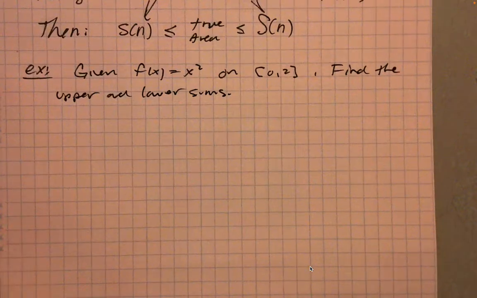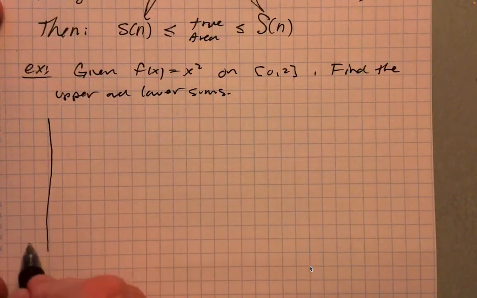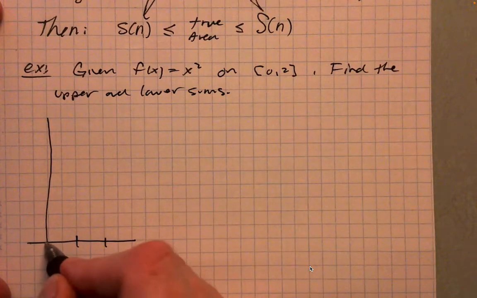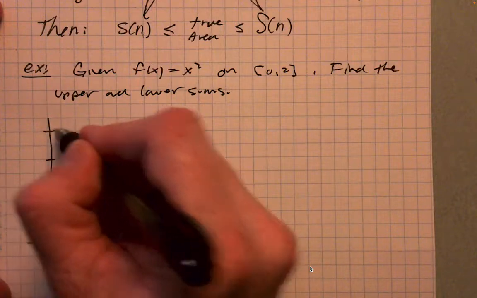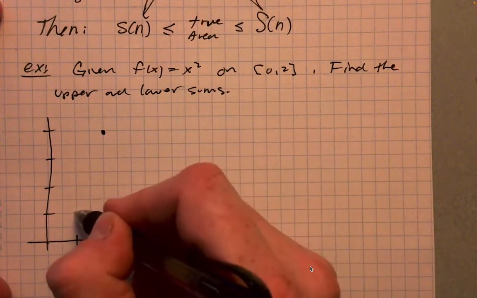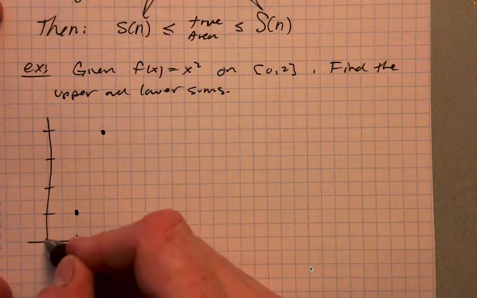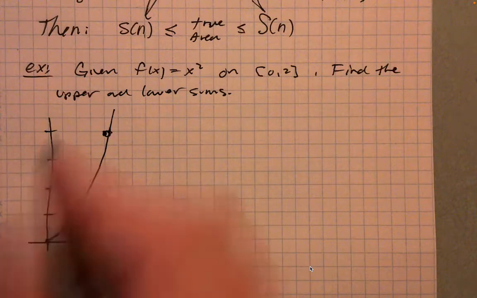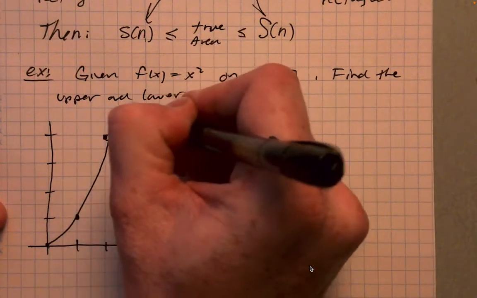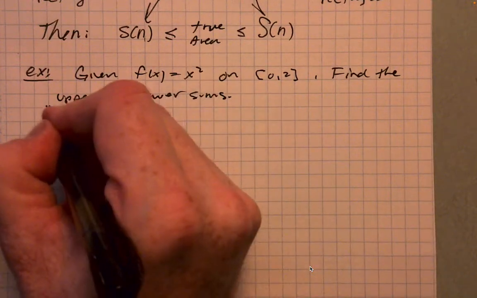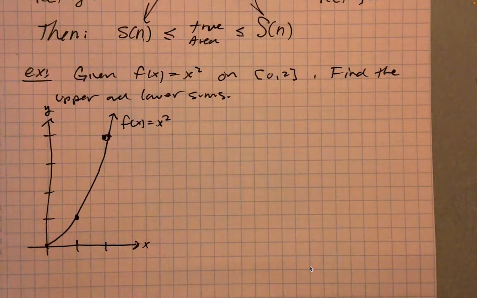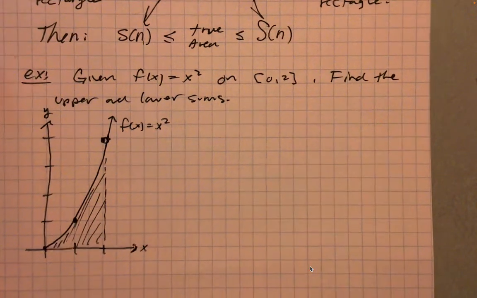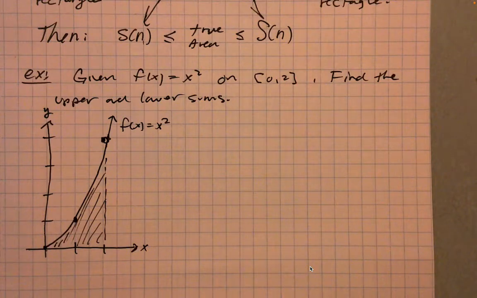Okay. All right, so let's just draw a picture just so we know what we're dealing with. Y-axis, x-axis, 1, 2, right? So we know that 1, 2, 3, 4. This guy is up here, there, and then here it should be right there, and then there it's there. So it kind of looks like this. Oh, it's terrible. It kind of goes like that. Okay, and this is f of x equals x squared. Okay. All right, and so what we're interested in is this region here. We want to find the upper and lower sums on that interval.